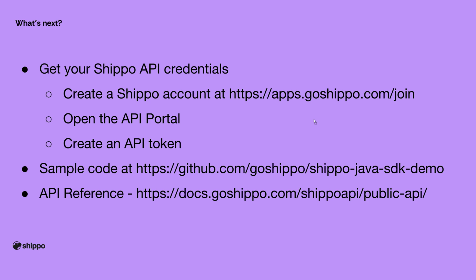And then lastly, if you want to learn more about the Shippo API, like I said earlier, you've got the ability to interact with our rating service without having to create a shipment. There's also features like insurance and refunds that we didn't have time to go into in this video. And if you look at our API reference, it can go into a lot more topics than we were able to cover today.